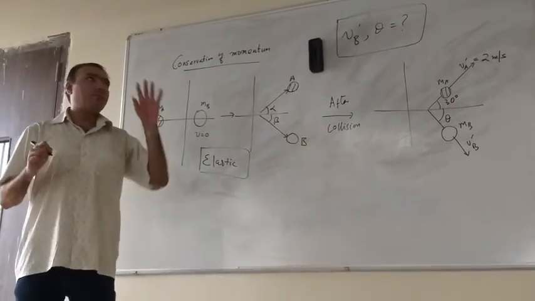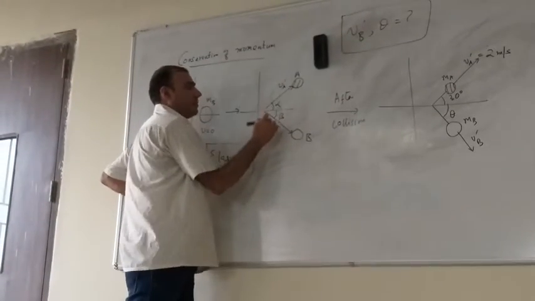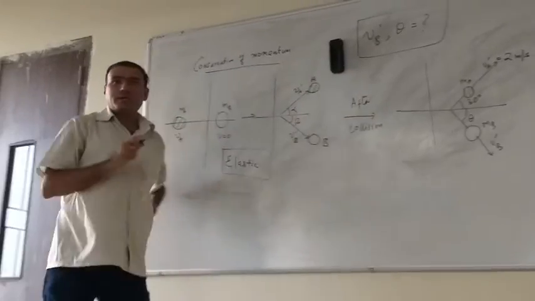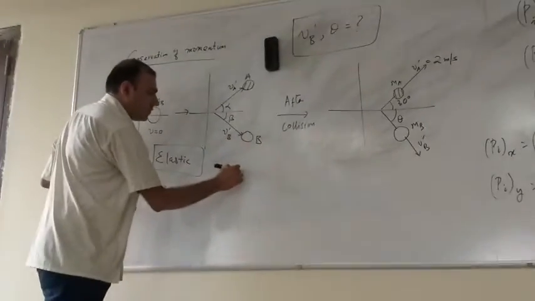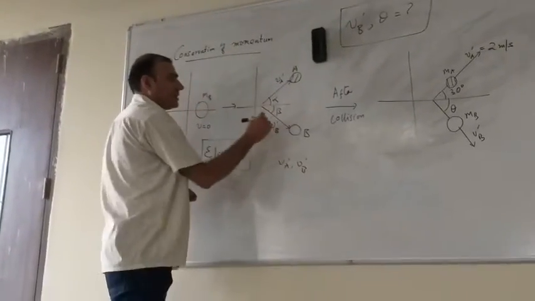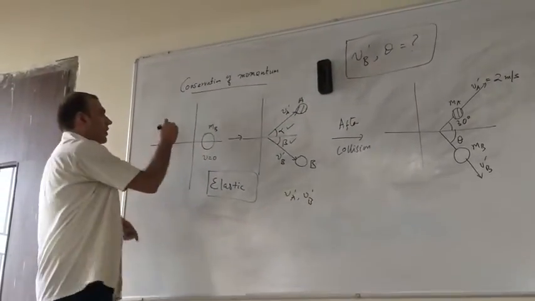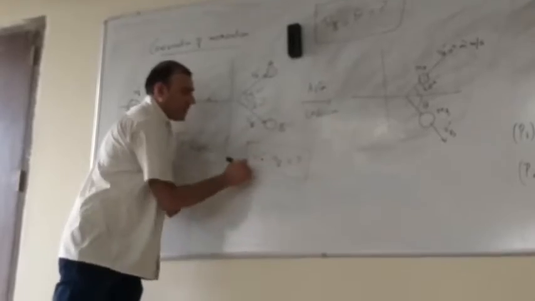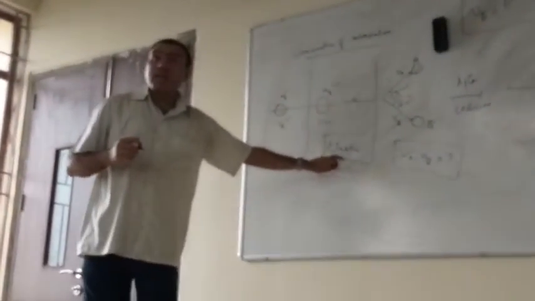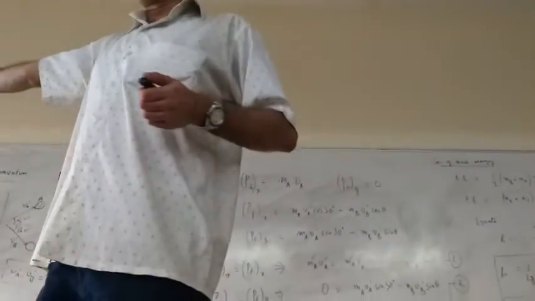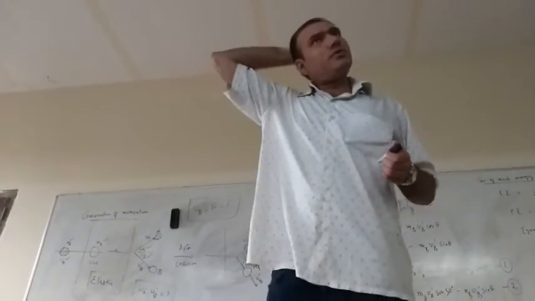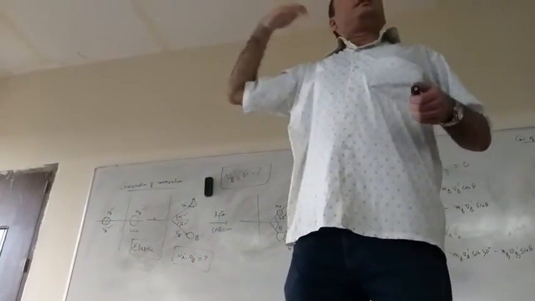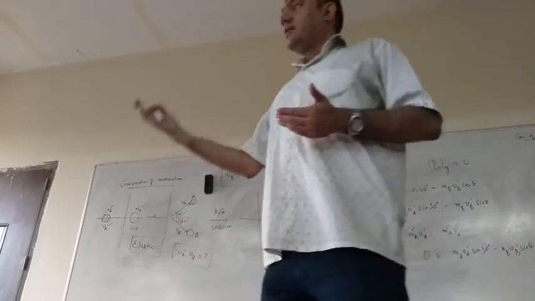Find out what VA prime and VB prime are, given alpha and beta. So the question is to find VA prime and VB prime. Alpha and beta are given, these are known. I'll put a tick mark for the quantities that are known. Take that as a homework problem, and remember, it's an elastic collision. So what does that tell you? Kinetic energy, initially and finally, is to be conserved. Conservation of momentum is more basic. It will always hold, irrespective of elastic or inelastic collision. Elasticity is another additional constraint where kinetic energy is also conserved.